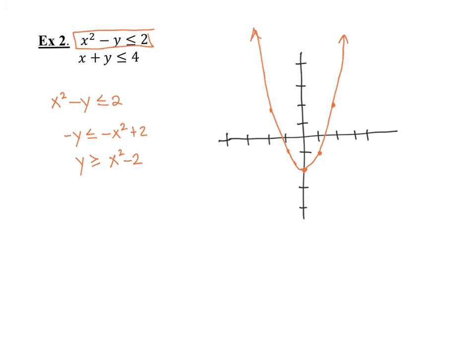Okay, now this is y is greater or equal to this boundary line. So above the line would kind of be this way. The other way would be below. If you're not sure, just look at the vertex. If I shade above the vertex, I end up inside the parabola.